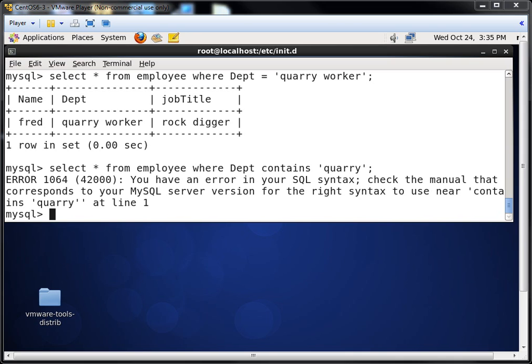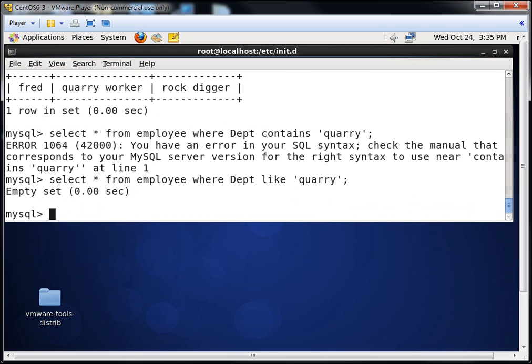It says dot contains. Like department dot contains query.